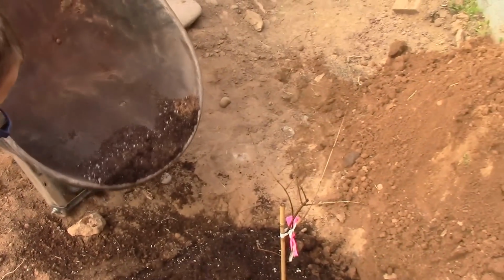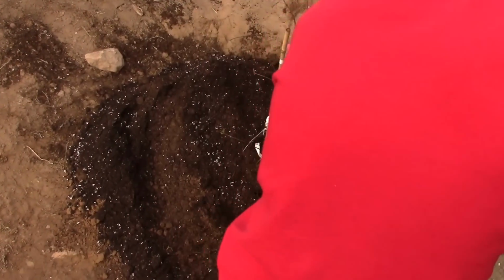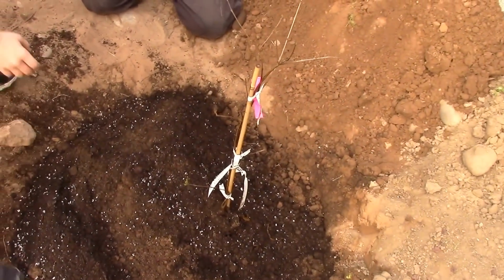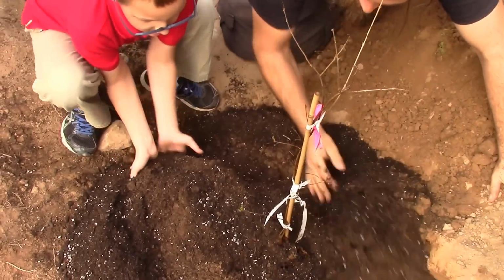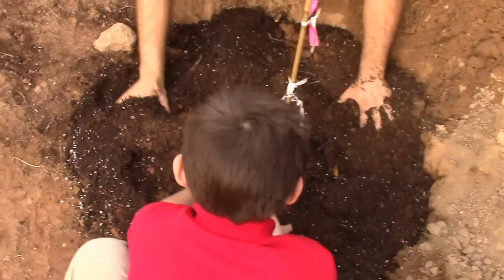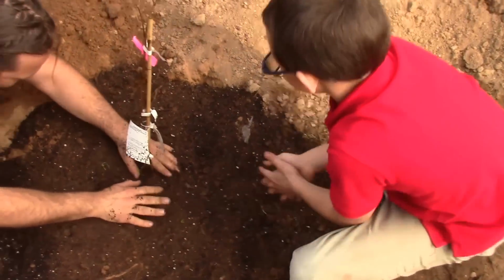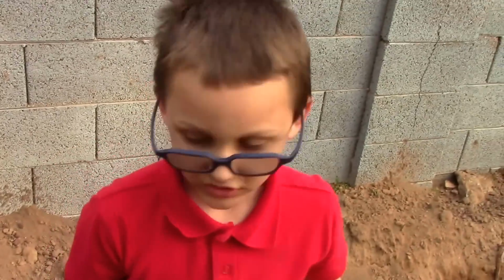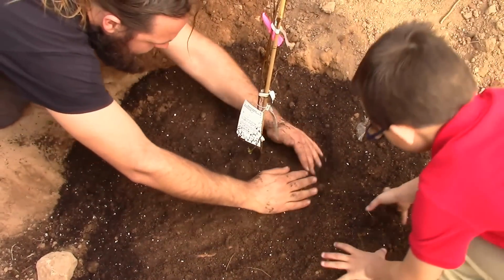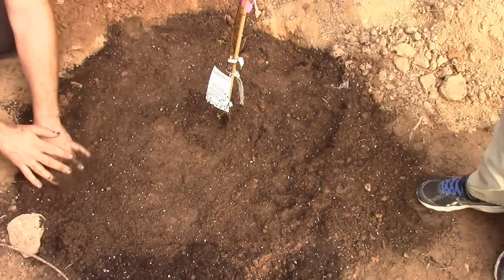Oh, careful with the tree. Here, John, let's do this with our hands. We don't want to hit the roots with our shovels. It'll hurt them. Spread it around. I'm touching worm poop, mixed in with soil. Good times, huh? Alright, so see the little top of the root ball right there? I'm going to make sure that's a little bit above the rest of this spot. There we go. I think that's good, right?